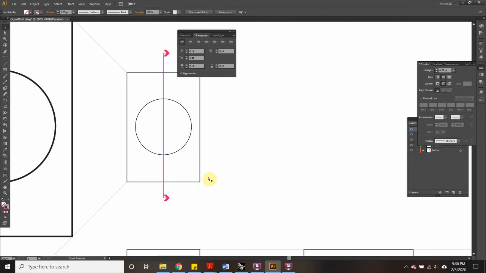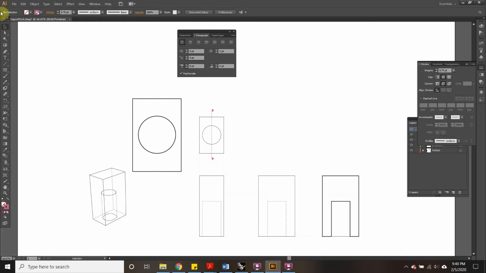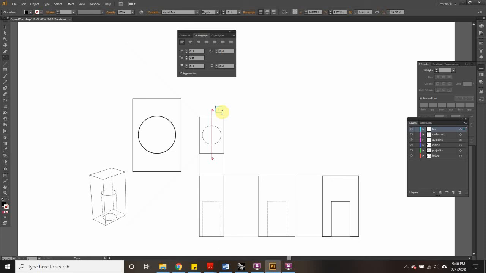And then sometimes I like to label them. So I might go to my text tool and I'll make a new layer for text. It's always good to label your layers so you know what each one is. The more you get of them, the harder it gets to remember which is which. This should be section cut. Okay, so on my text layer, I'm going to get my little text tool here. And then I can type in A.